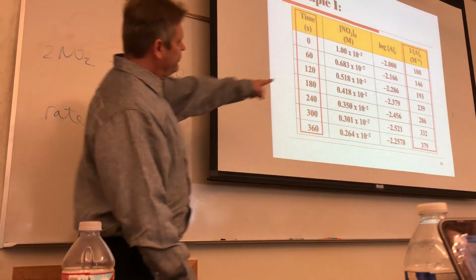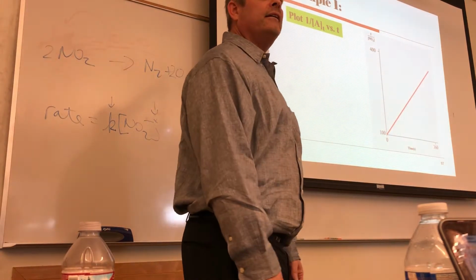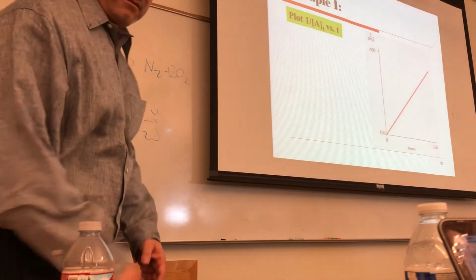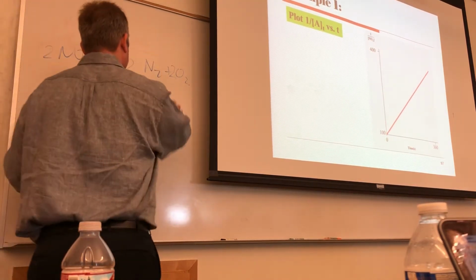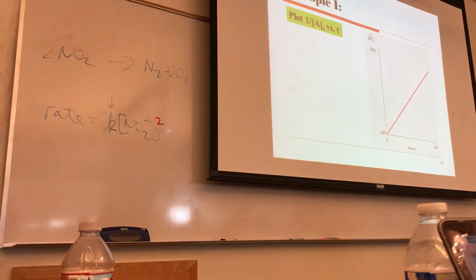Okay, now I plot those 2. And, oh, look at that, it's a straight line. That means what? Second order. What does that mean? I could now fill in my x here. I just solve for x using the data. Second order. That's great, right?